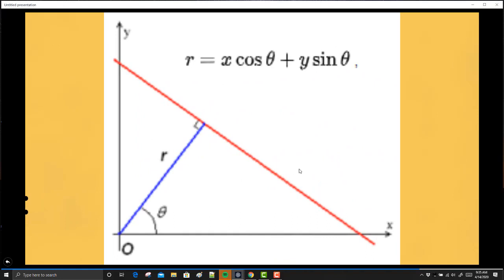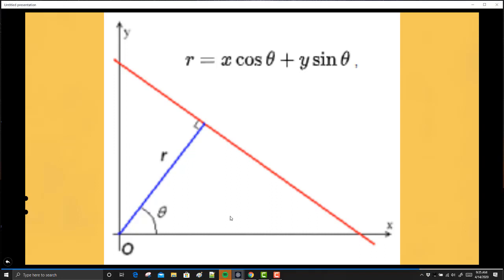This is the equation for defining a line based on the Hess normal form. We still have x and y for the points along the line, but instead of using slope and intercept, we define the line by r, its distance from the origin, and the angle theta. So instead of x, y, b, and m, we do a Hough transformation based on x, y, r, and theta. And this works better because r and theta are now bounded. Theta is between 0 and 360, and r is just the distance of the line from the origin. And now the graphs that are produced by this are slightly more complicated.